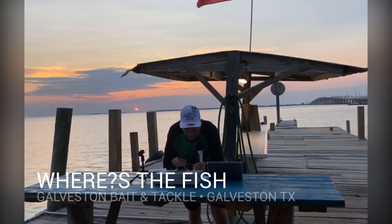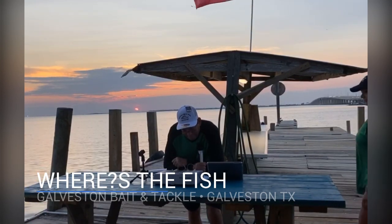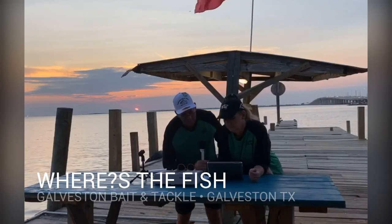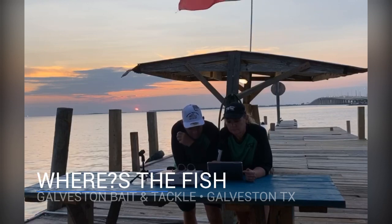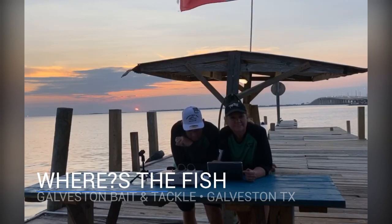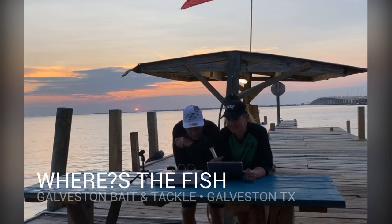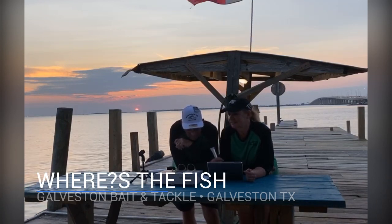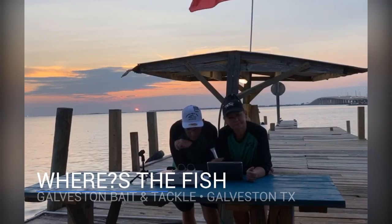Tell us a little bit about North Jetty Bait Camp. Now, was it closed down for a little bit and y'all just reopened it? It was closed down last year. I took it over from my mom and my stepdad. They are both getting up there in age and just couldn't really keep up anymore. So I was trying to take it over at the beginning of the summer, and I ended up waiting to open until COVID calmed down a little.